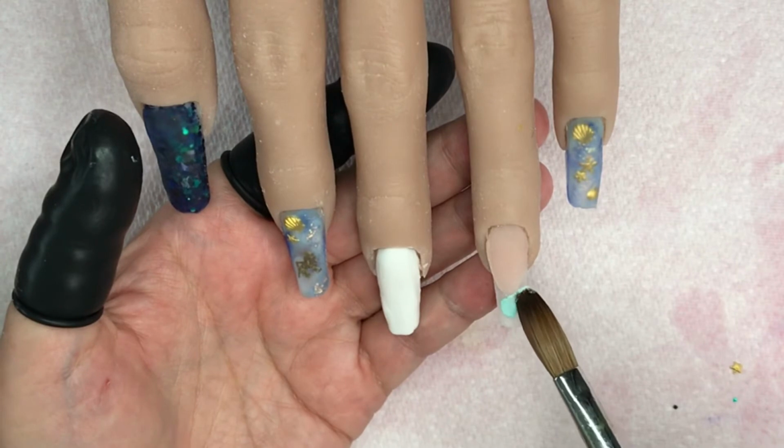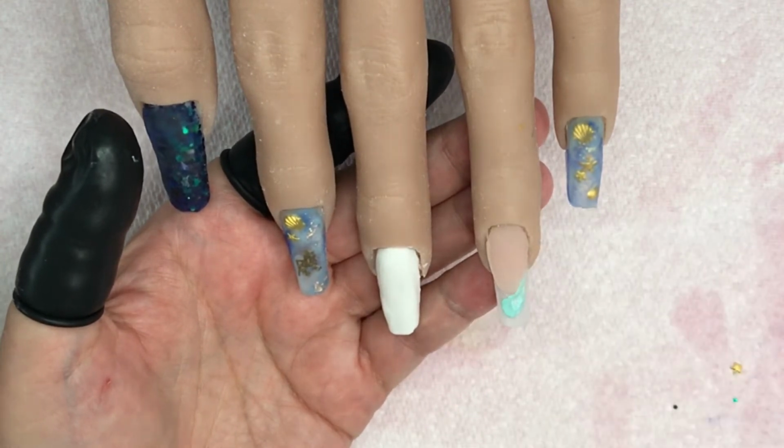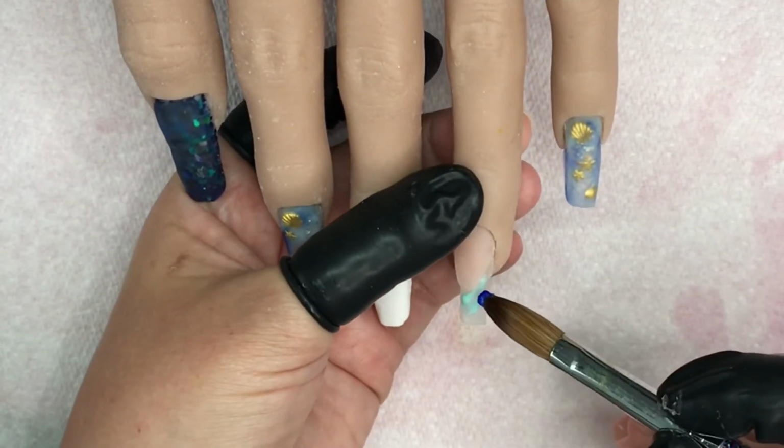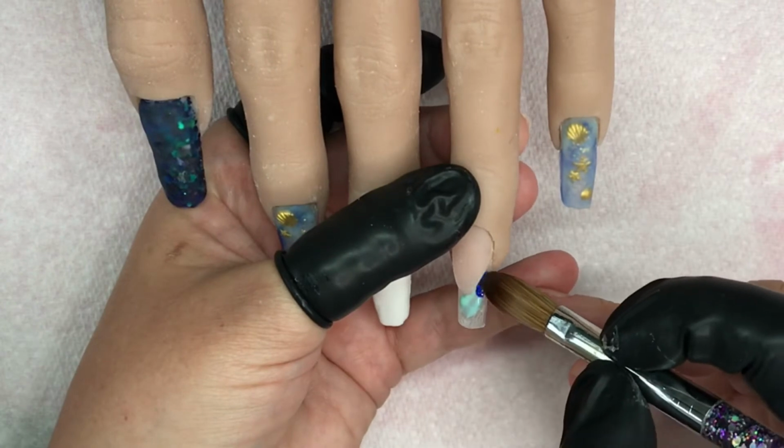Now, last but not least, we're going to do the ring finger and we're going to marble around here. Now, I come in with alternate small beads of acrylic in all the colours that I'm using today.